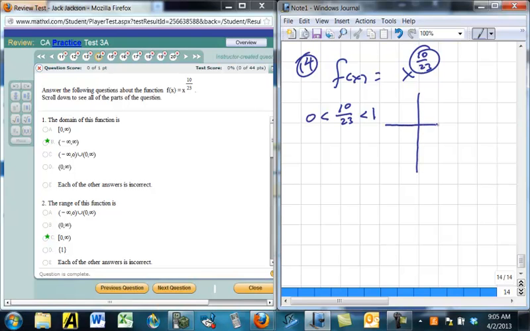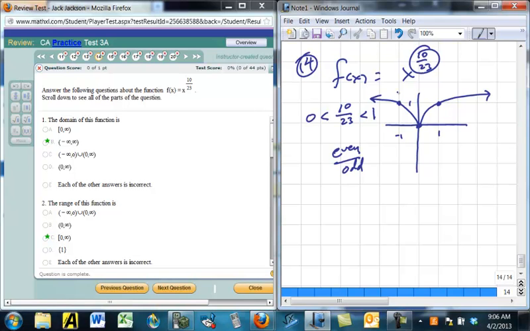All power functions, if they're just basic power functions like this, are in the first quadrant. A positive power, so it's going to go through 0, 0, and 1, 1. And it's going to increase. But the power between 0 and 1 says it's going to increase in a concave down manner, so it looks roughly like that for the first quadrant. Now we've got even over odd, so let's see what that does to a negative. If you put a negative and raise it to the 10th power, that becomes positive. Then you take a root, it becomes positive. So it's going to go through negative 1, 1, and we're going to end up having a mirror image like that.